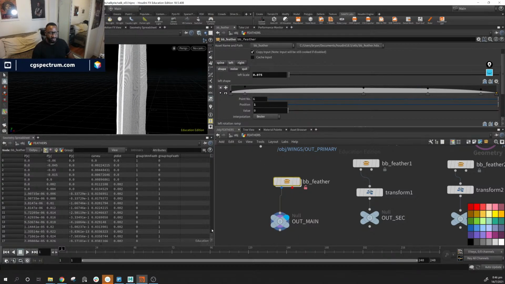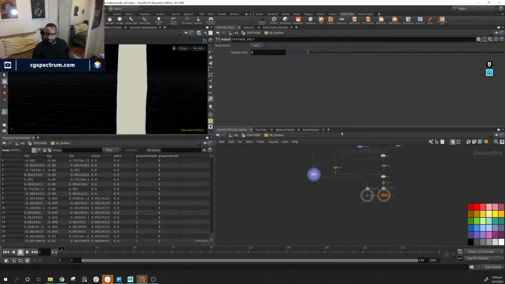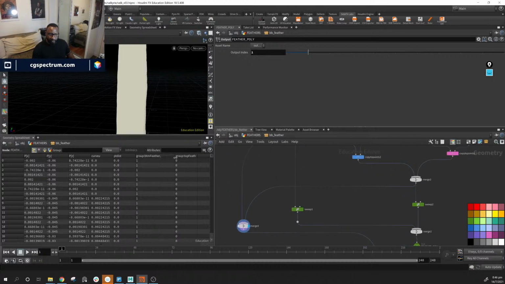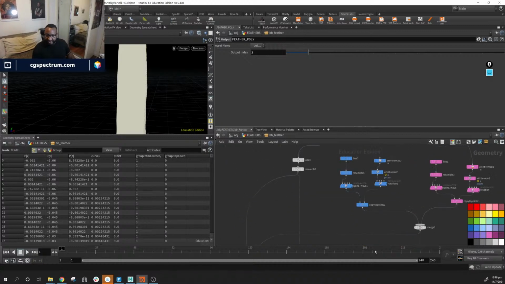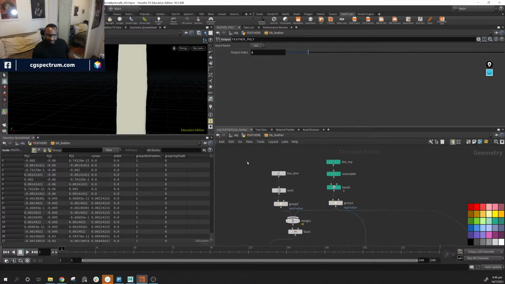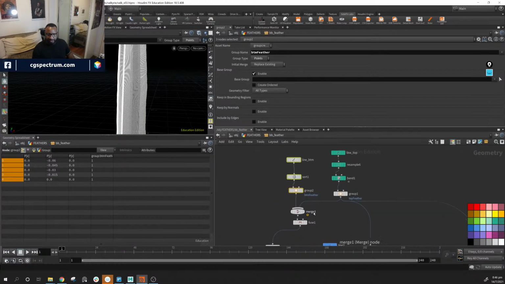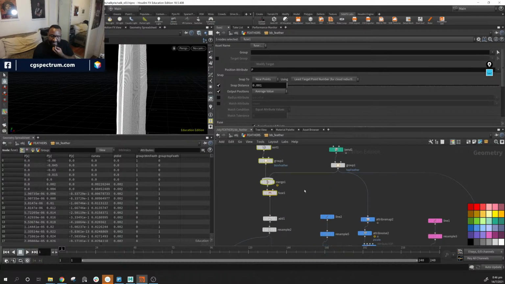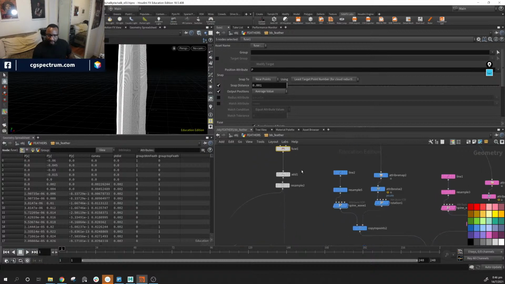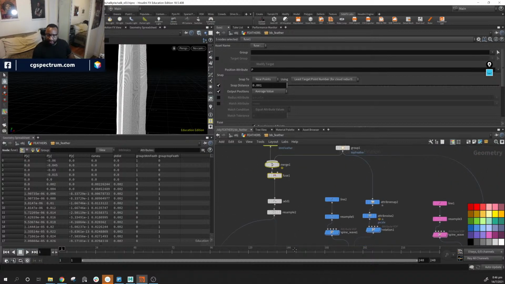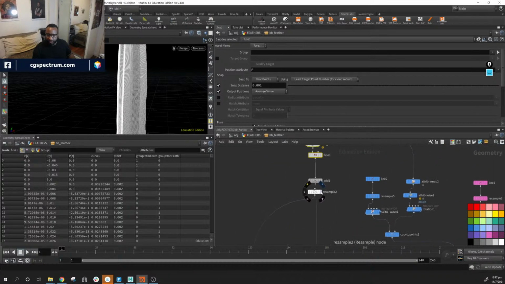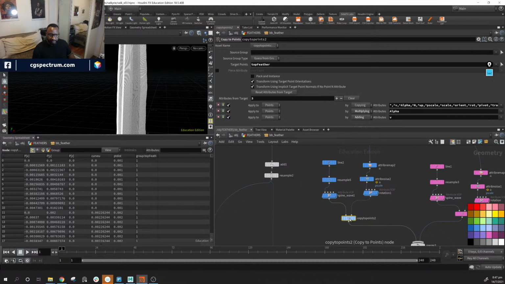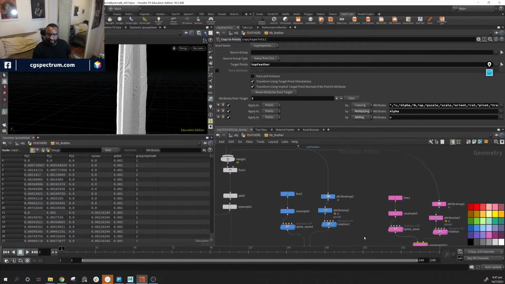So what else do I want to do to this to wrap up? I think I want to group some stuff together. So let's see what groups we have coming into here. So we have bottom feather, top feather. I don't really need that coming in. So now I'm just cleaning up this HDA so that'll be easier to use later. So let's say these are going in here. I think I want to delete those groups. This is bottom feather, top feather, bottom, top feather, top feather. So I really don't need that stuff.